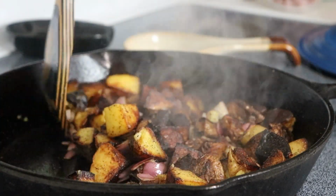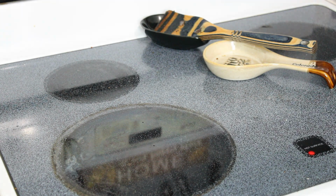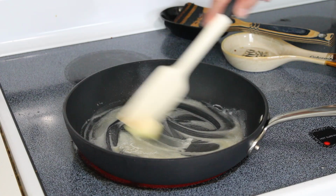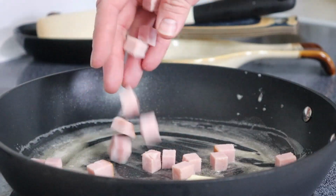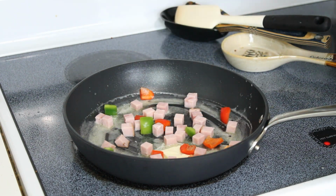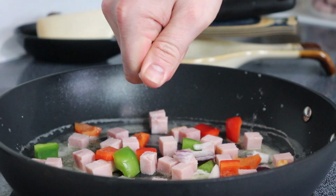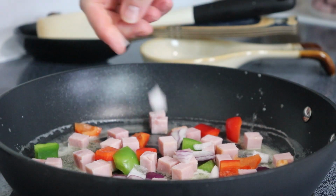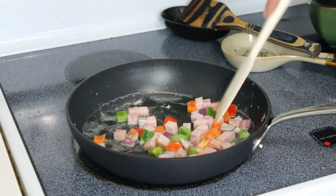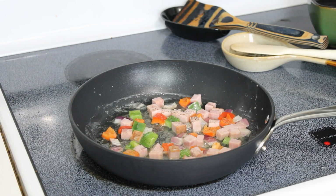They'll stay nice and warm in that cast iron skillet as we turn our attention to our omelet. For this, we'll grab a medium non-stick skillet and add in another tablespoon or 2 of butter over medium heat. And we need to go ahead and get this ham, peppers, and onions cooking a little bit so they're not raw once we go to make our omelet. So I'm just going to sweat these out for about 4 to 5 minutes until the ham is warmed through and the veggies are starting to soften. Now we're doing this all in the same skillet. No need to cook them and set them aside and then wipe the skillet out and start again.